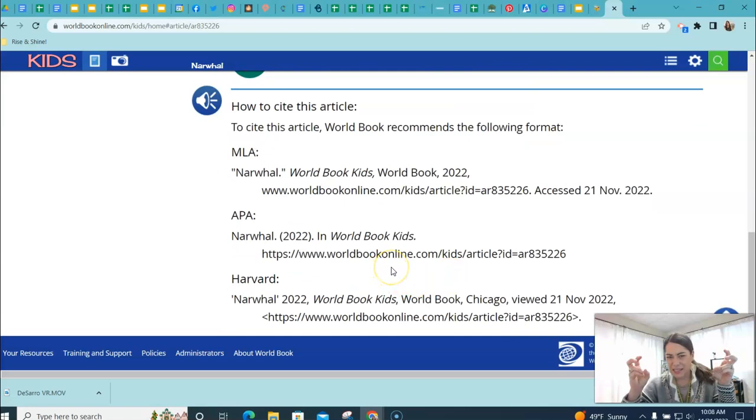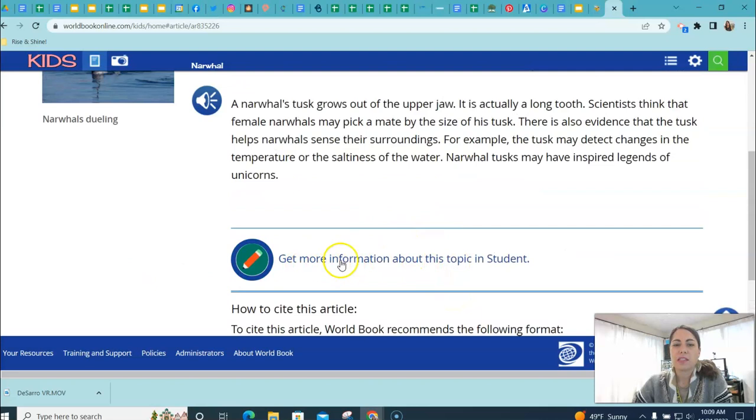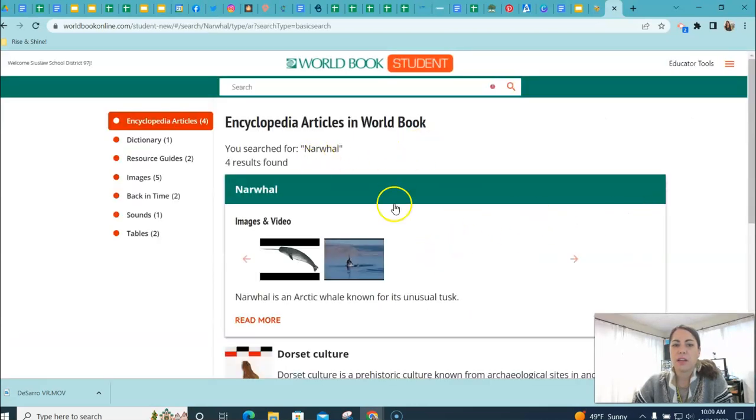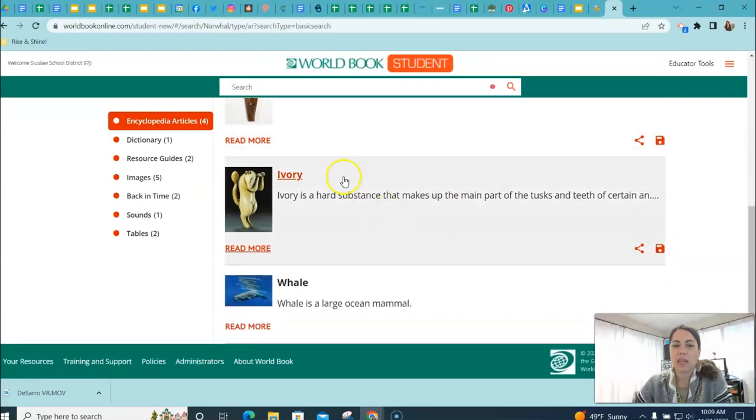So we always cite our work, and your teacher will talk to you about how you're going to specifically do that as third graders for your project. It also says I can get more information if I click that button right there. So now it's taking me to another page where I can click on some of these other topics.